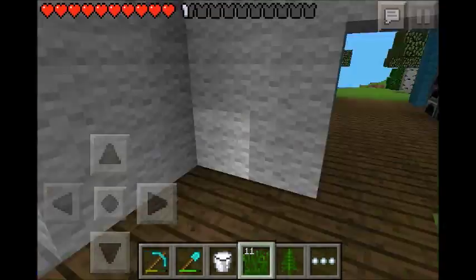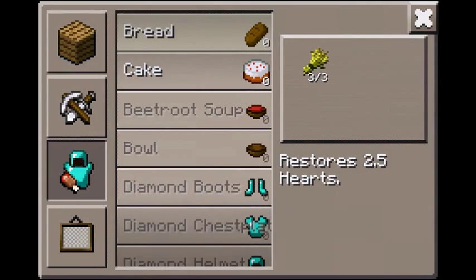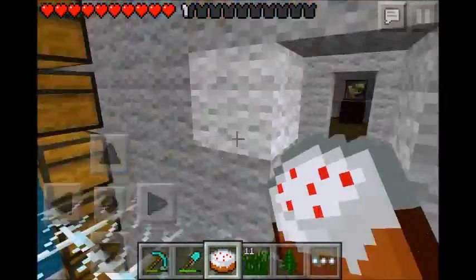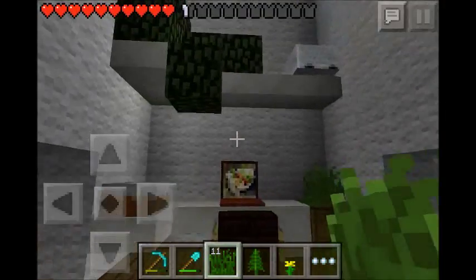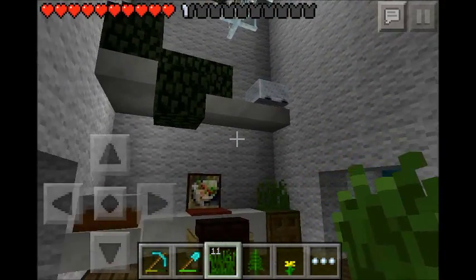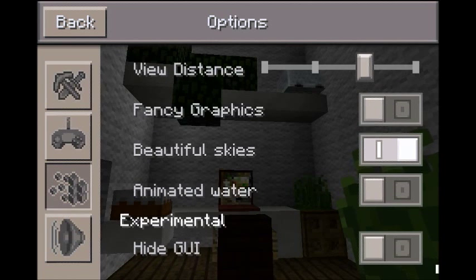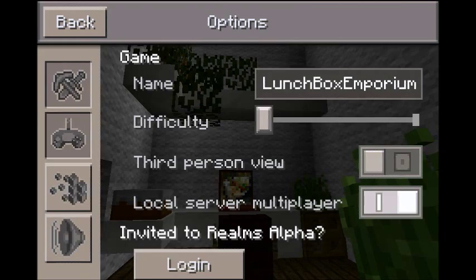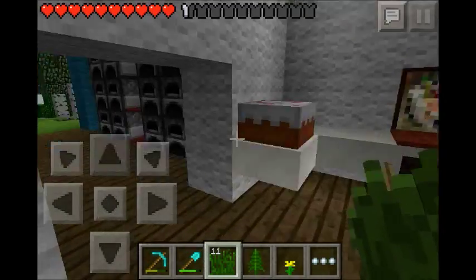Okay, so let's go over to our craft bench and make a cake. This must be a very doughy cake if we made it on a table. No oven needed. Boom. Okay, and that is it, I think. I personally like it. Let's see here, fancy graphics. I personally like how it looks better with the leaves like that, but I can't record with fancy graphics on, so I'll have to be like that.